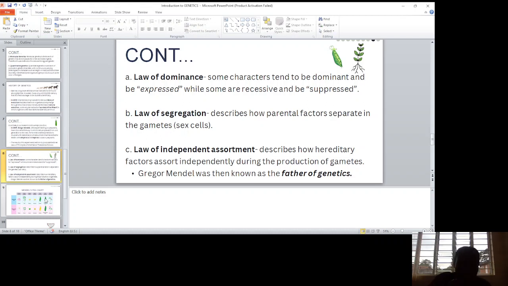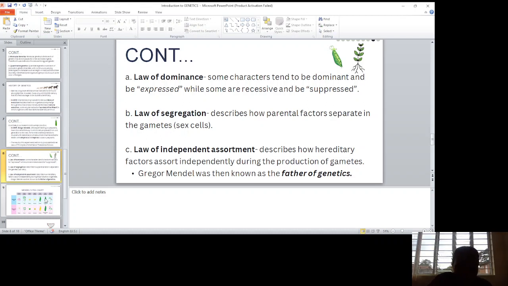So as you can see, those were the 3 laws that Gregor Mendel came up with. The first one was on dominance, where the gene that is dominant is the one that is expressed. Just like I was saying a few minutes ago, there's a person who would have genes for both tallness and shortness. If the gene for tallness is dominant, then that is the gene that will be expressed, and that individual will be tall. But if the other way around is true, and the gene for shortness is the one that is expressed, then that person will be short.